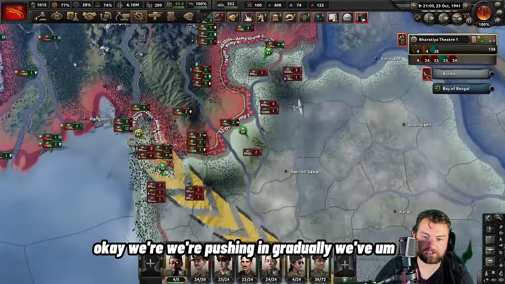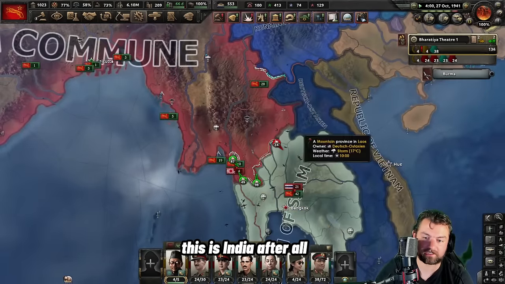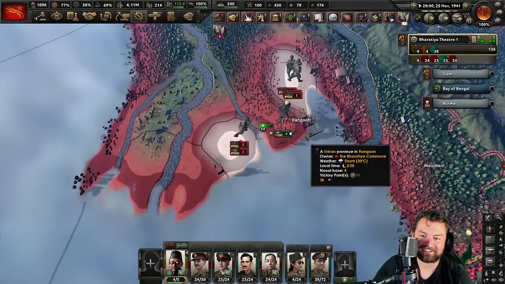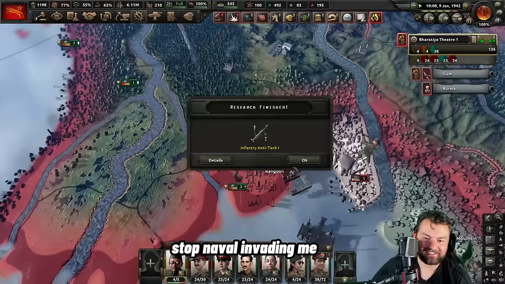Okay, we're pushing in gradually. We've managed to lose a good 200,000 men at this point, but you know what? There's plenty more where that came from. This is India, after all. Another naval invasion. Stop it, Japan. Japan, calm down, please. Again, stop naval invading me.